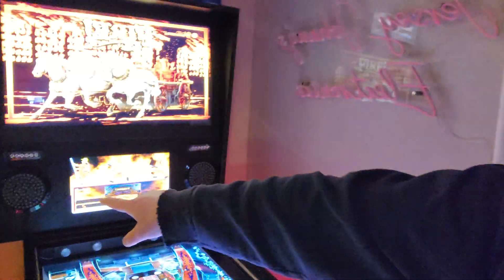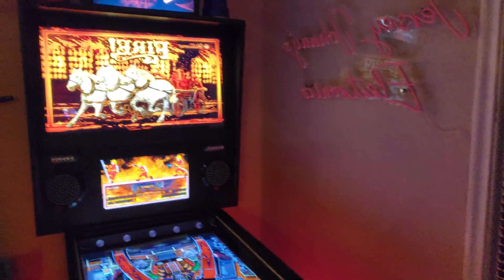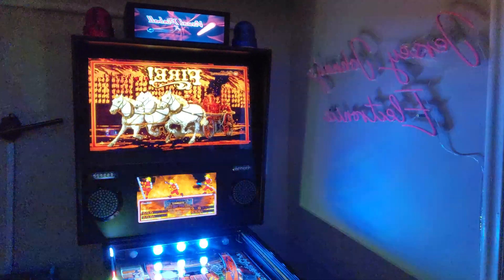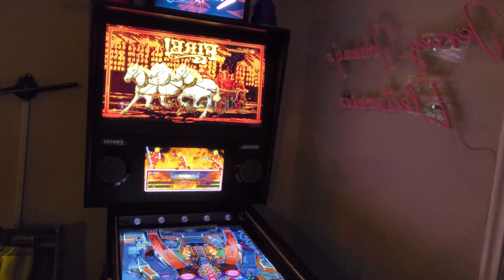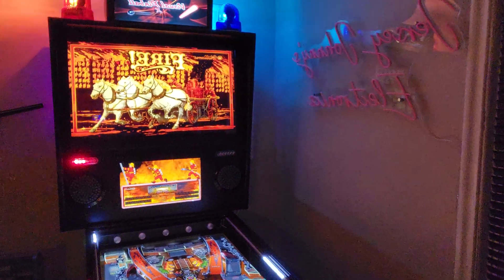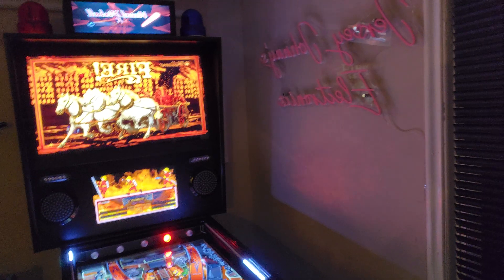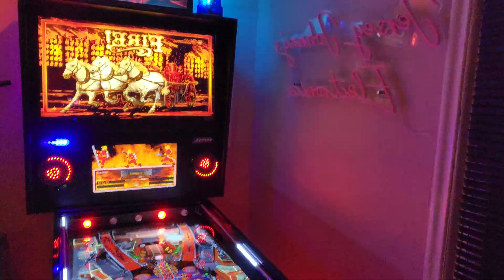Instead of running it all the way around, I was lazy and just went with six-inch rings for my speaker grills — they're all connected. The ones you saw underneath are nine-inch, and they're like blinding, which is why I changed it. I had the nines up there but it was just too much with the flasher bar. I think it looks dope though.